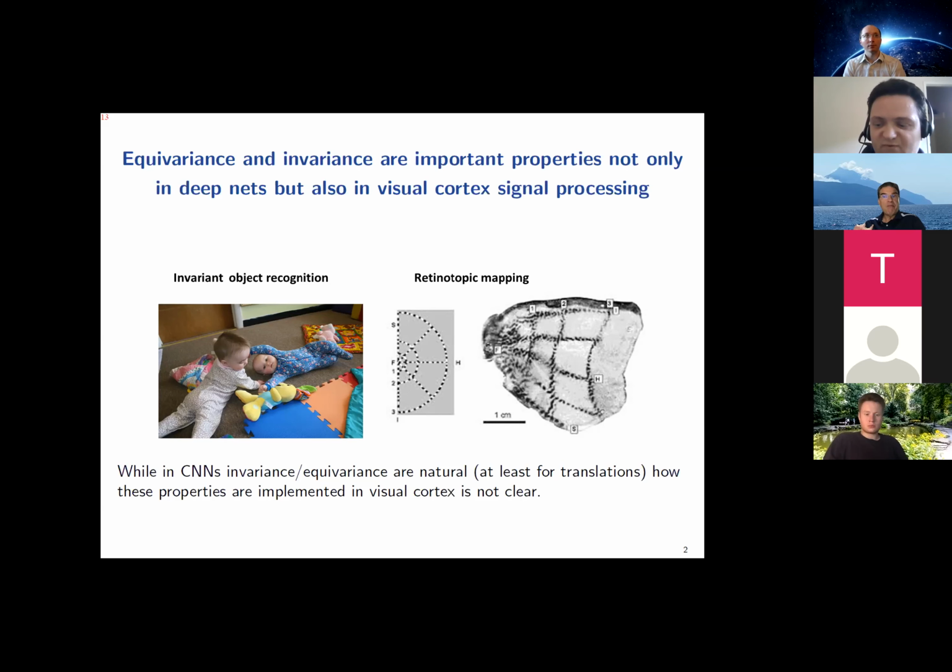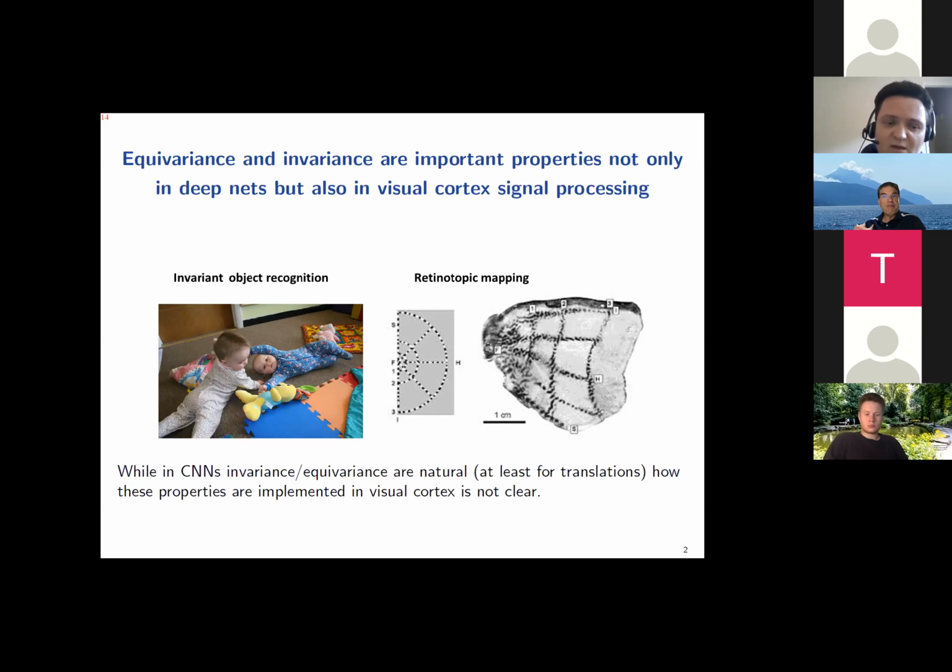As an example of equivariance, I just propose here, but there are many of them, the retinotopic property of the retina mapping. By this, I mean that we have the following property. An image whose pixels are nearby is mapped into a neural representation at the level of early visual cortex into activations of neurons which are nearby. So somehow, if you move the image, the full neural representation will move. Of course, it's a distorted one, but it is a hint that equivariance is present also in early stages of visual processing.